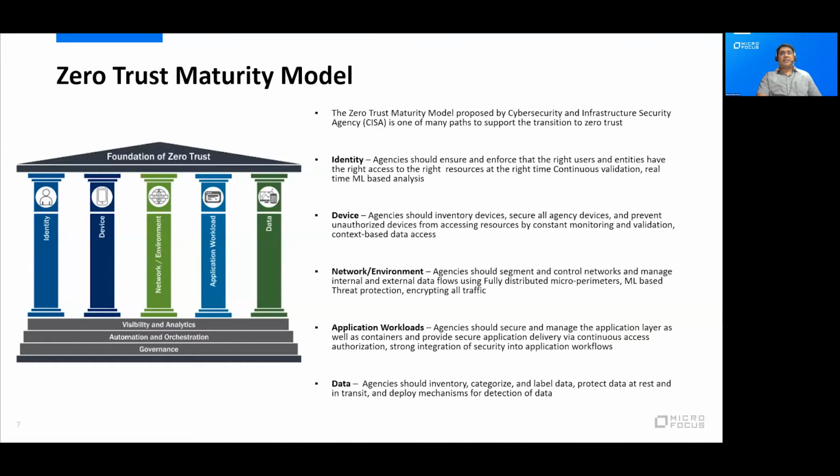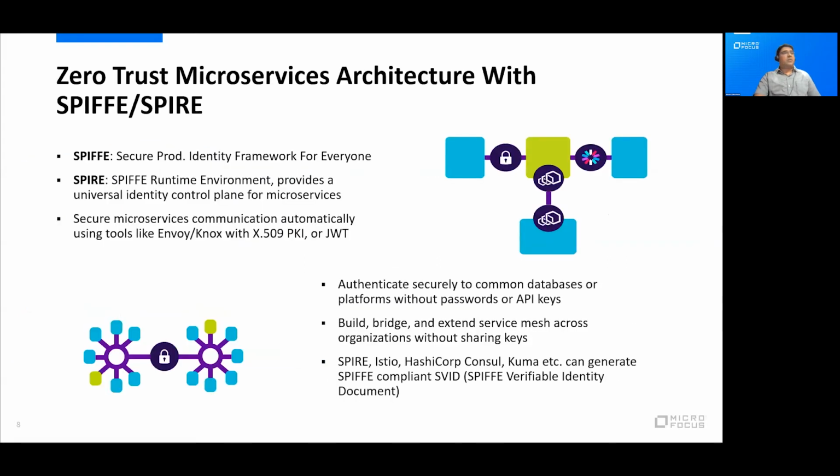So that said, let's just shift gears a bit and try to understand, as we build microservices and containerized applications, cloud native applications, I want to share some of my learnings from how we try to secure the application workloads, and the interactions within your container workloads, right? So that's where I came across the SPIFFE and SPIRE framework. And SPIFFE is basically what we call the Secure Production Identity Framework for Everyone, right? This is actually a framework. This is actually a protocol.